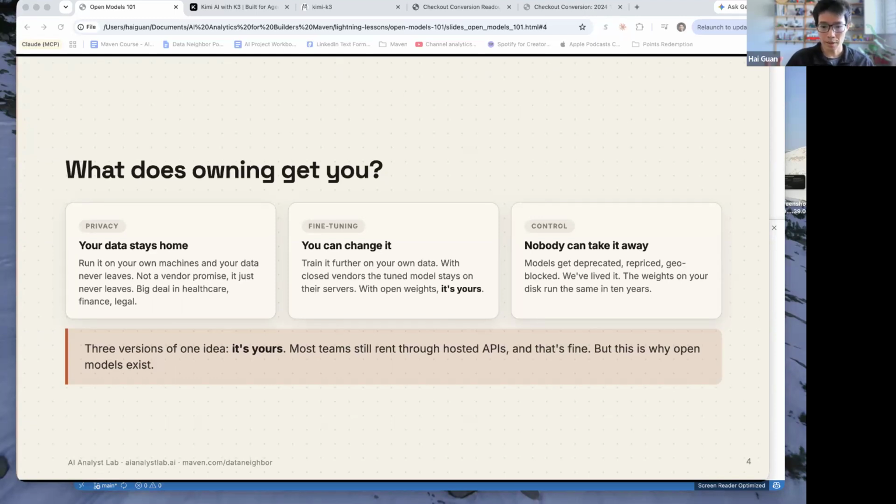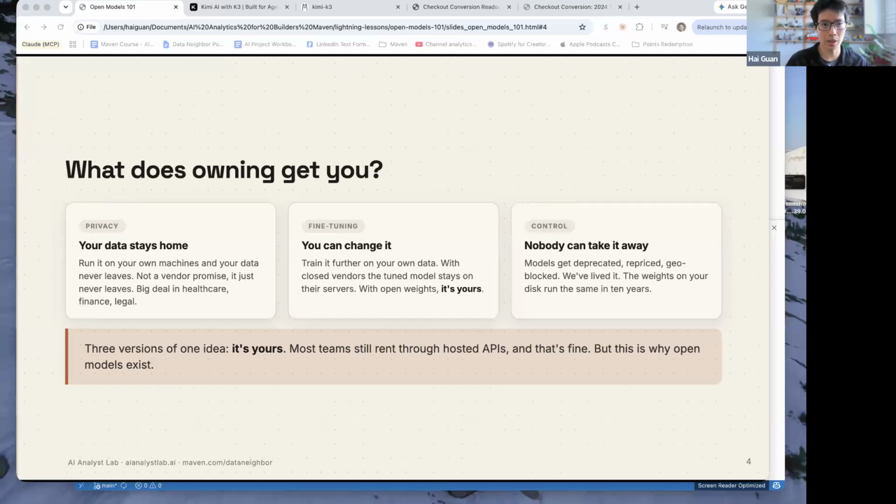If you're renting it from a vendor, let's say Anthropic or OpenAI, you are at their mercy and their promise that they'll never train on your data, or whatever it is. That's what they say. Whether that's true or not, you take the risk. But if you're running it on your own machine, then even if you cut off your internet, it will still run as long as you have electricity.